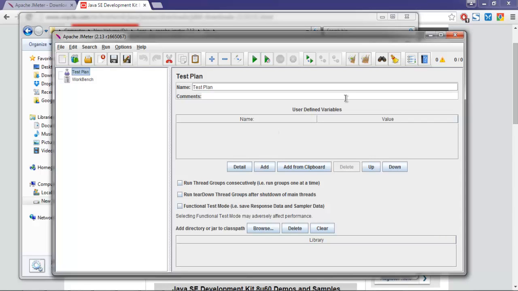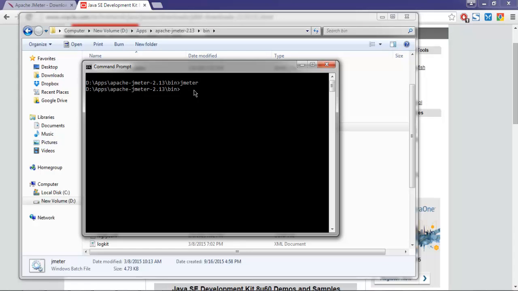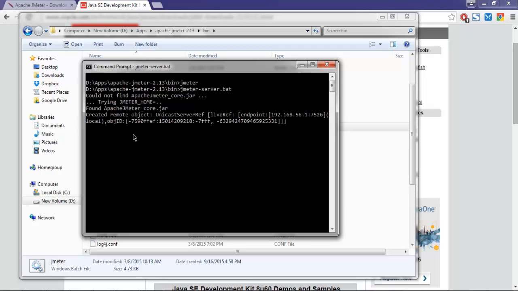Okay, so now you know how to open this with the help of command prompt. You can also open server mode, also known as the jmeter-server bat script, by simply typing in jmeter-server.bat. Okay, so simply type in and hit enter, which will start JMeter in server mode. Okay, and it will create the instance for JMeter, so you can pass in load and run your test within this mode using command prompt. You can also terminate by using the key combination Control C and then select yes as the option.